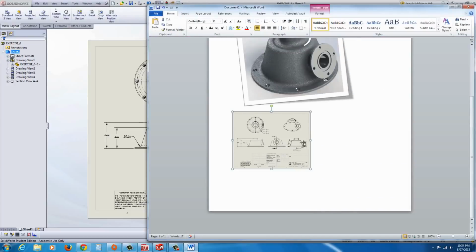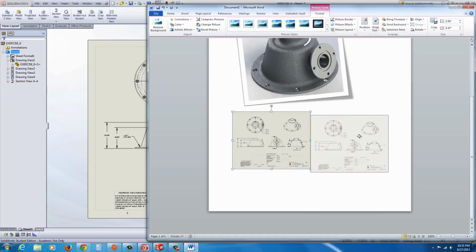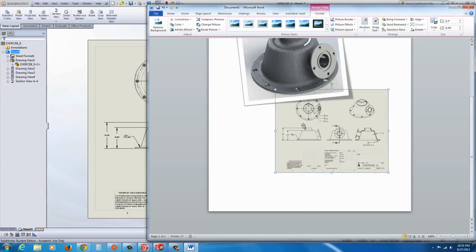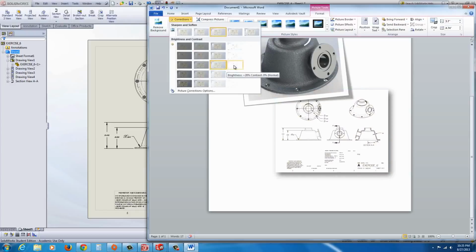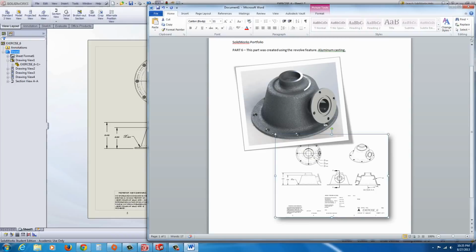And click in the white area. And you could actually enhance this as well. You could go to Format. In text wrap, you could put it in front of text or behind text. I'll put it behind text. Give it an interesting effect here. Do something like that. Now with the image, we have Format. We could set it like that. And then we could also go to the corrections. And with corrections, we could lighten it up a bit. Maybe even make it a little bit bigger.